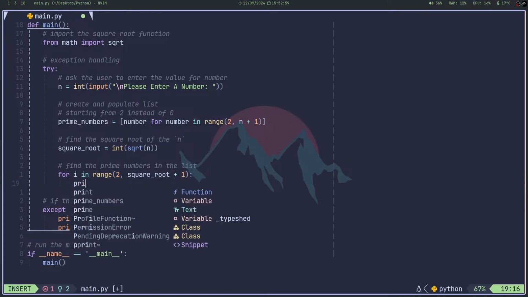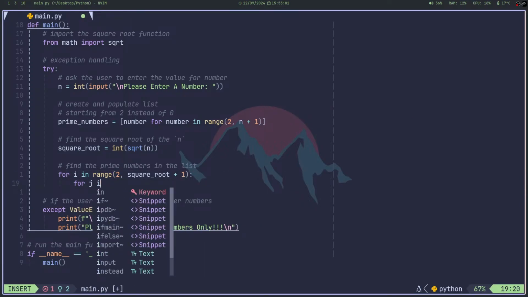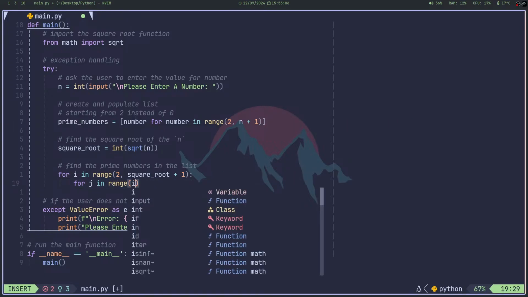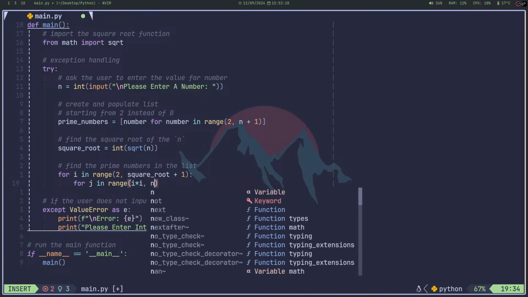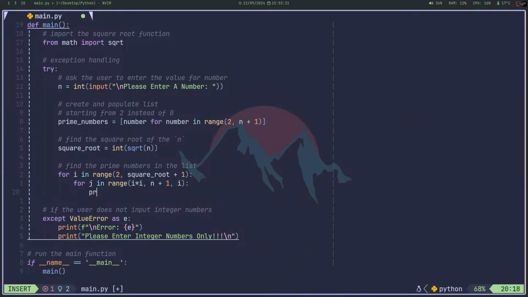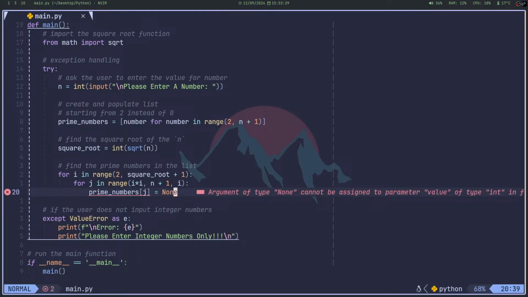And then for j in a range, I only remember this part. I think i times i to n, and then was it n or n plus 1? I think it was n plus 1. And then prime_numbers of j is equal to None.